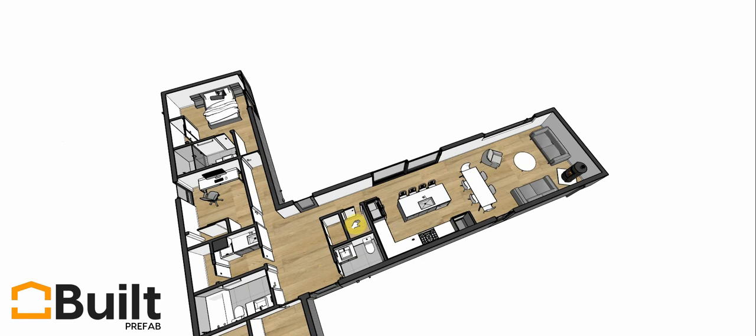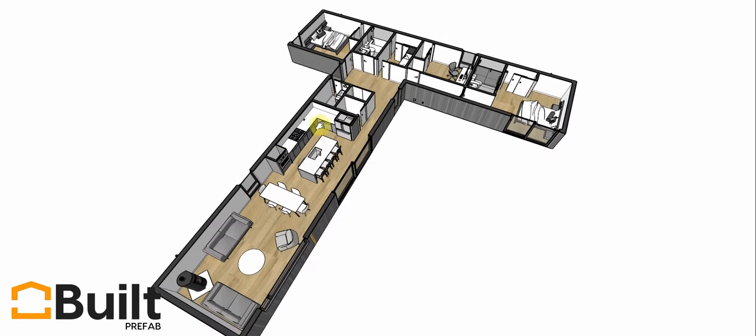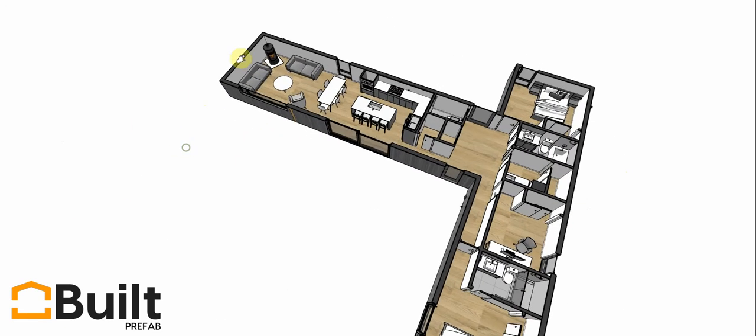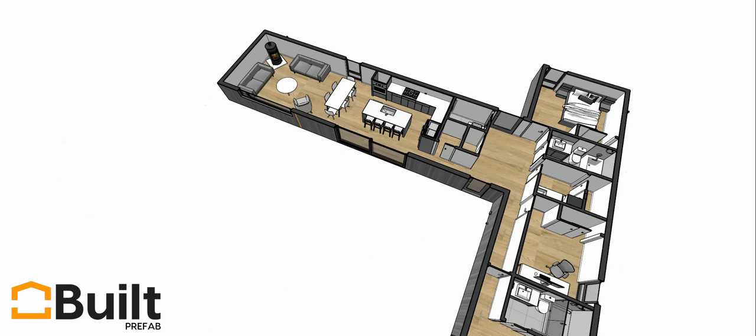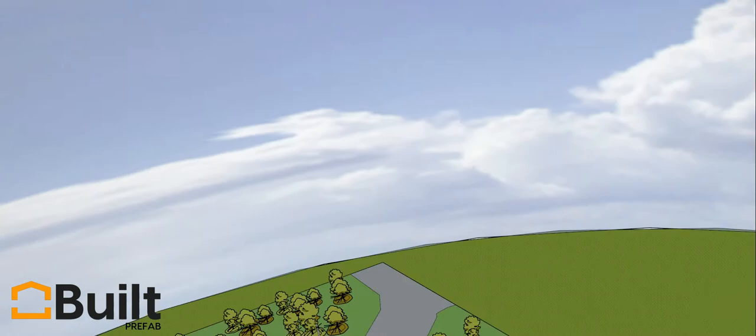You've got a closet, a pantry, and then the whole living room with this whole idea: kitchen, dining, living room, wood burning stove, your choice. But I'll show these dimensions. Here we go. So really, really awesome house, and a lot happening for 1,442 square feet. And of course, I love the exterior myself.